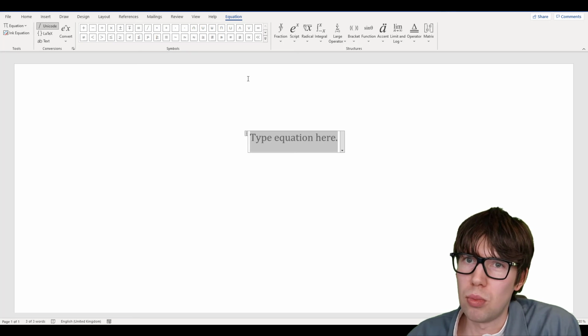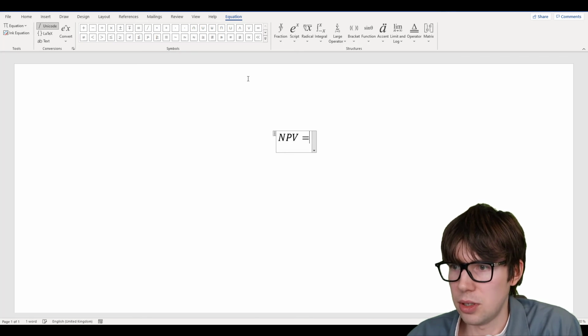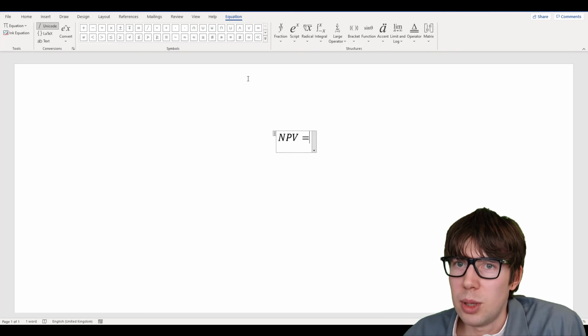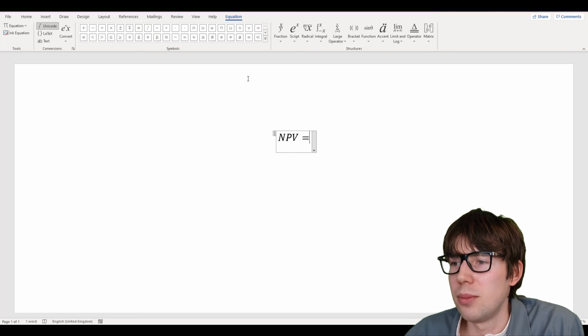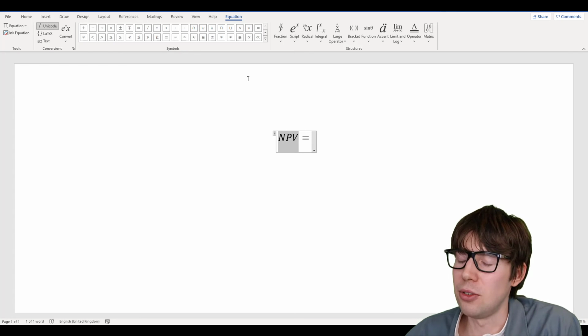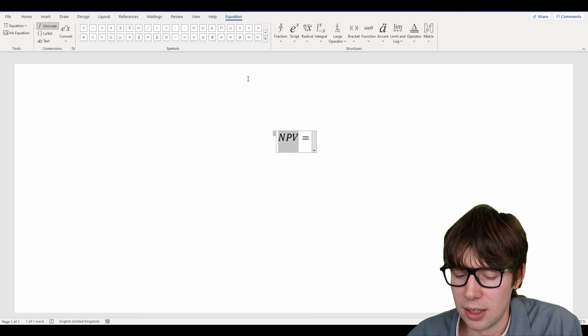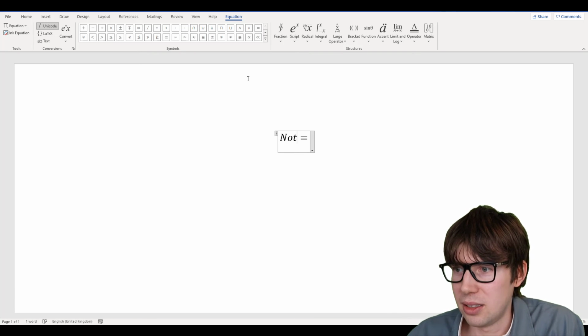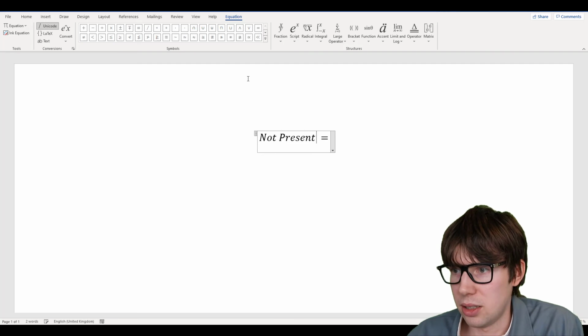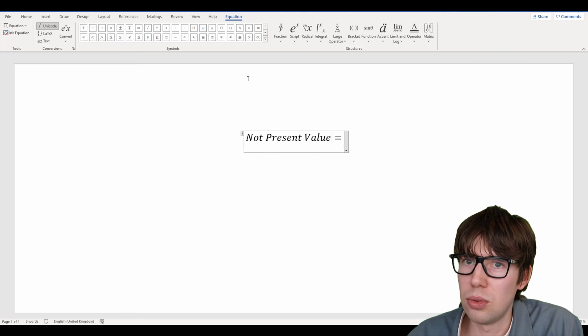Again, it doesn't really matter what it is, but net present value is equal to something. And when I'm lecturing for the first time telling students about net present value, I don't really want to have the short form. I want to rather write that this is fully what it is. So you could be typing here net space present value. You could do that.